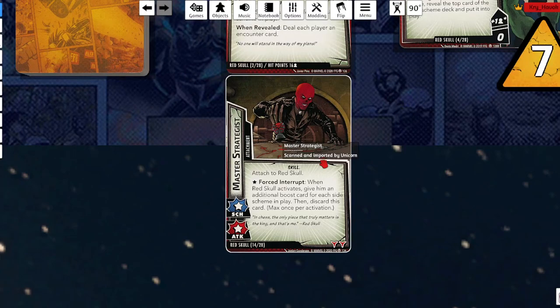Red Skull is stunned. He activates, gives the boost card, and then discards it. Red Skull attacks, but he's stunned, so the stun marker goes away instead. Does the boost card stay in play until the next activation, or did the nasty bug in his head completely foil his plan? The stun stops Red Skull from activating at all. You just remove stunned, then keep Master Strategist. I would not give him the boost card.